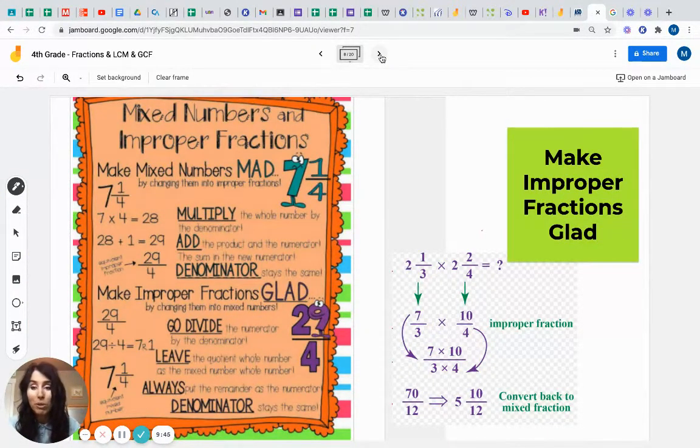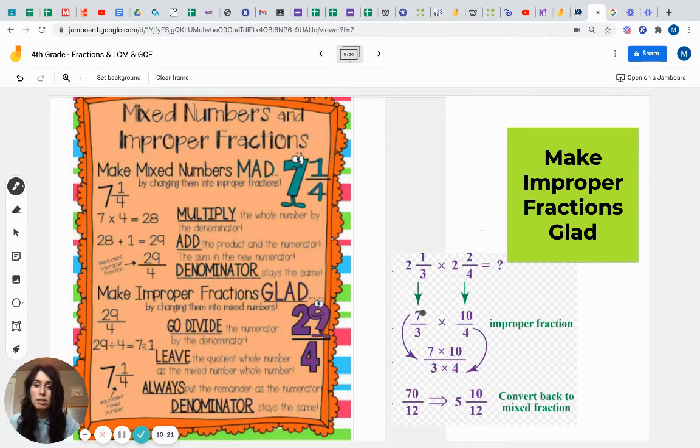I told you that we would be multiplying fractions, didn't I? And there's things that we need to remember as we multiply fractions. If you're given a mixed number like this, there's a certain technique that you can use to get it from a mixed number to an improper fraction. Then you can multiply your improper fractions together. So as you can see, the rules say multiply first. So you would take 4 times 7, which is what? 28. And then it says add on the numerator. So that's 29, and you leave the denominator the same. So that's what this is.